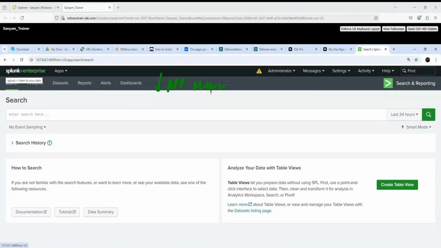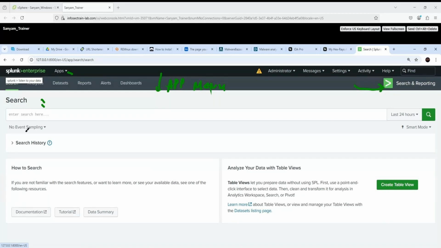Application menu. With the help of it, you can switch between applications. You can put some applications in Splunk. So it sits between the Splunk applications that you have installed. The current application you can see is Search and Reporting, because we clicked on that. See, the current application is displayed over here.